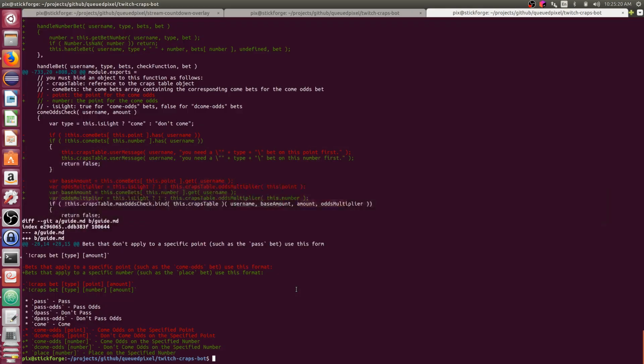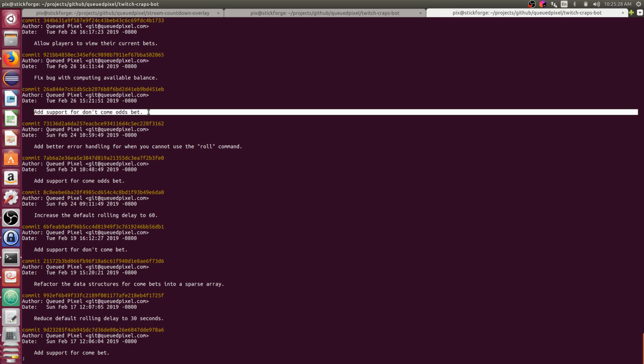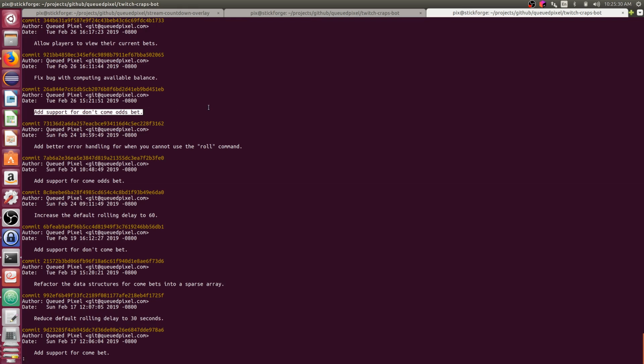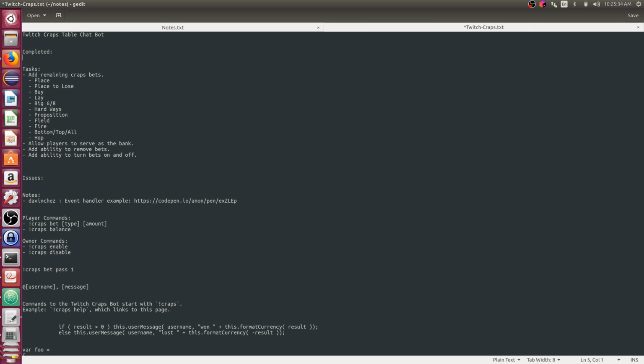Let's just look at my git log. Add support for don't come odds bet. So this will be add support for place bet.